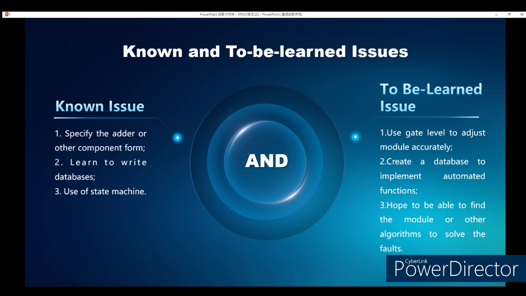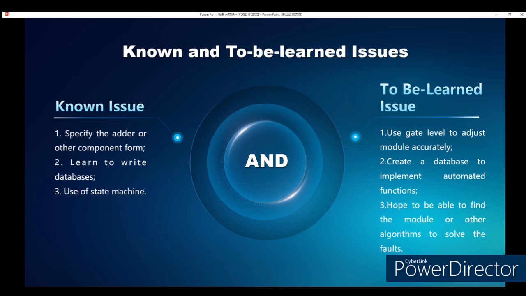Second, the current test bench only has a small part of the data, so we cannot rule out the possibility that only part of the functions are correct. Therefore, we want to build a database to implement automatic functions. As for the database, it is impossible to create all the information by handwriting, so our current idea is to use another programming language to automatically generate the content of the database, and then use this information to write the test bench.